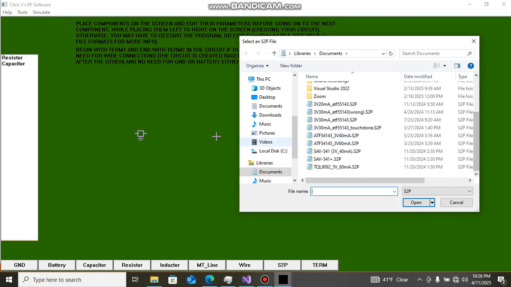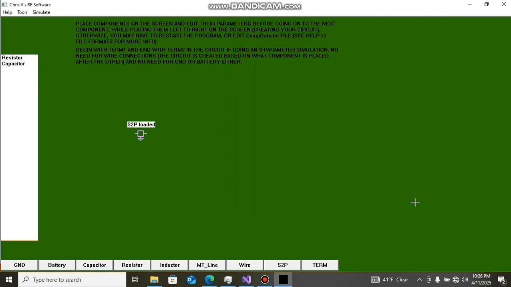I prefer that you place the S2P file and load the S2P file if you're creating the amplifier. If you're creating just a regular matching circuit, you would just place one of the components down.